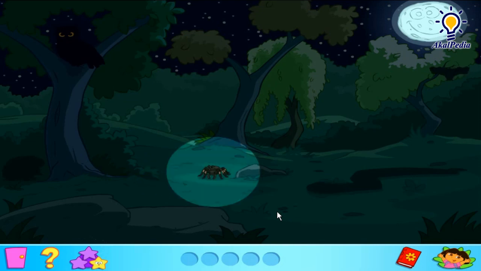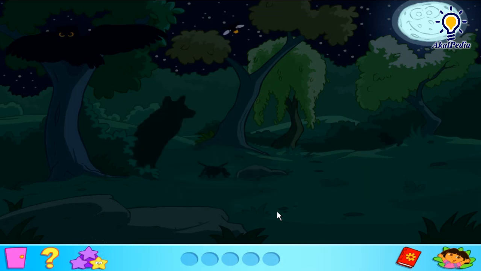A tarantula. For each animal we find, I'll give you some information about it. Click on each of the five animals in the forest to complete the game. When you finish playing game one, you can play game two. Okay, it's your turn now. Get ready to play game one. Click on an animal.